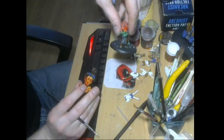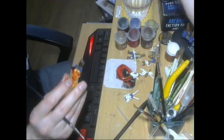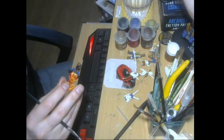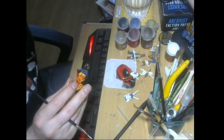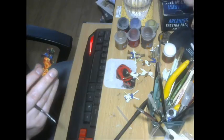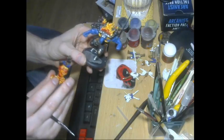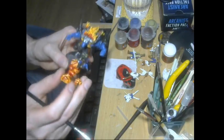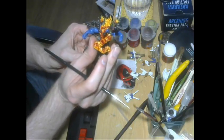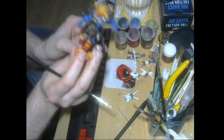So like, I've already done this one as well. Needs a bit of a touch up, but he's almost done. Then obviously I've done bases as well for some of them. Some still need basing. So we've got this guy. For him, I accidentally inverted the fire how it should have been, but I think it turned out quite well in the end. Whereas obviously that's, I think that fire looks better, but for that model it kind of suits it.